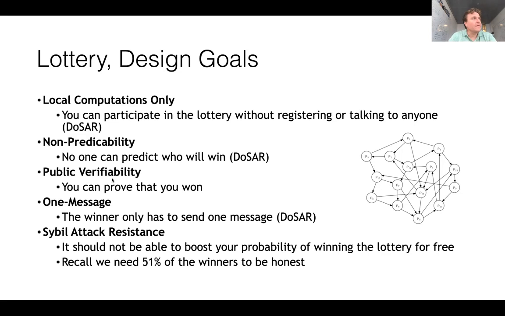And if the resource we are assuming is, if we're saying we assume that at least 51% of the money stored in the system belong to honest parties, then somehow the lottery should be tied up to the money instead. So if we can tie the probability of winning the lottery directly to this resource, and you assume that the majority of the resources are controlled by honest parties, you also get that 51% of the winners of the lottery are honest. And we recall that we need that, because we will be building these longest chains, hopefully. And for one of the chains to become the longest one, we actually need that at least 51% of the winners of the lottery are honest.